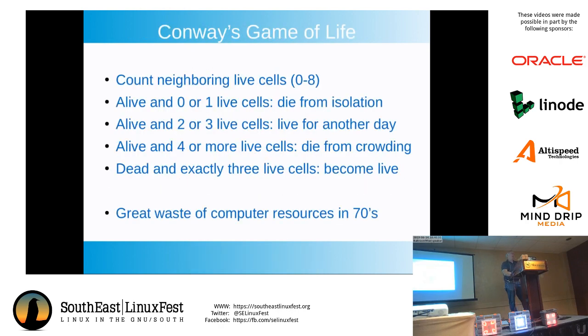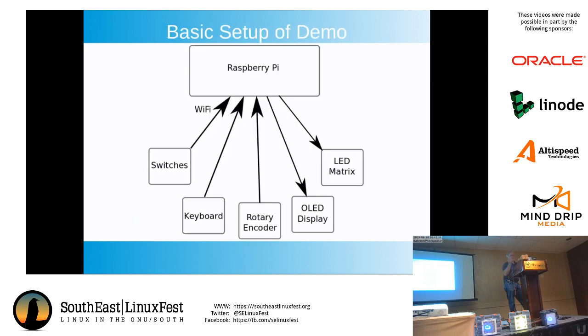For those of you who don't know what life is, it's a simple game. It's based on cellular automata, which basically says each cell can determine its next state without any coordination. It can look at the other states, but it doesn't have to coordinate with anything. If it has only zero or one neighbors, it dies because it's isolated. If it has two or three neighbors, that's the sweet spot, and it gets to live again. If it has more than three, it dies because it's overcrowded. And if you're dead and you're touched by exactly three cells, you are given life. That's basically the game. So you die unless you are alive and touched by two or three cells, or you are dead and touched by exactly three. It's an interesting game.